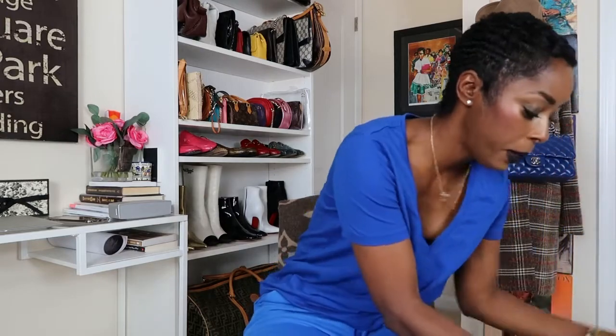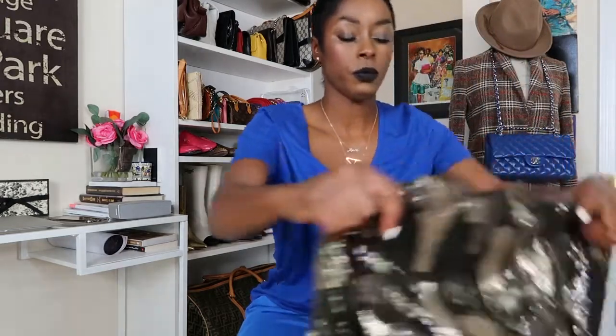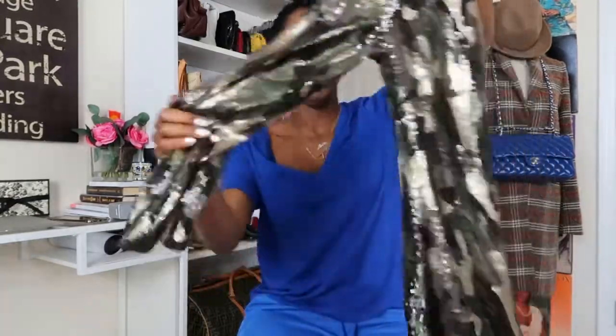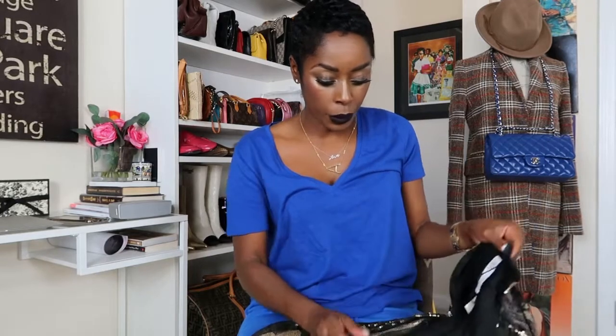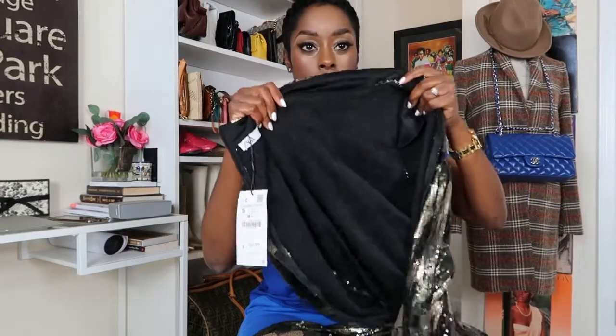First of all, let's talk about this little bad baby here. Y'all see this solid gold, 80s everything — sequin, shimmery, shiny. I am here for all of this! I picked this little number up at Zara's — it was $69.90, which was a really really good price, very affordable. I will tell you this: it is not lined at all. It's actually a little itchy and it moves a lot because it doesn't have a lining.